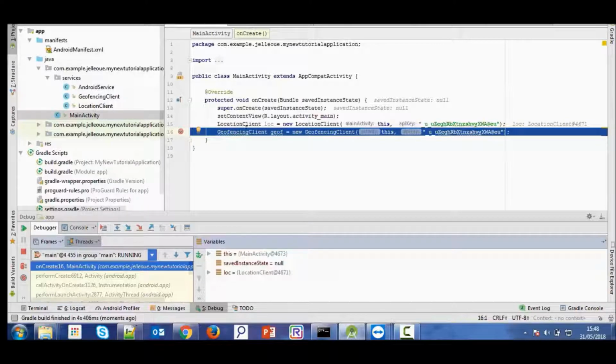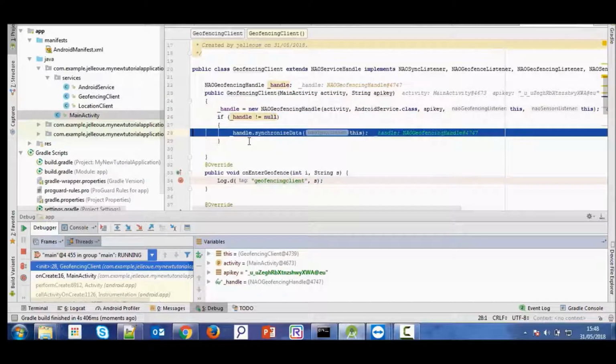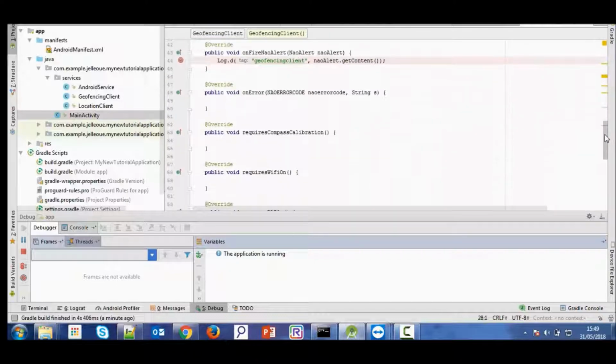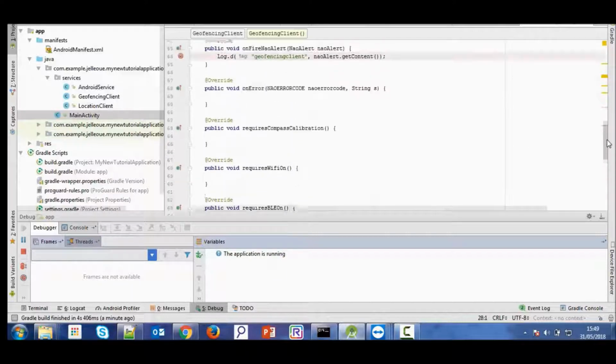Now we are going to the geofencing client, so we create a handle, the handle will be okay, we call the synchronized data, we will get a synchronized success notification. I hope I set the debugging point inside. Oops, I missed it. So believe me, we have gone through this.